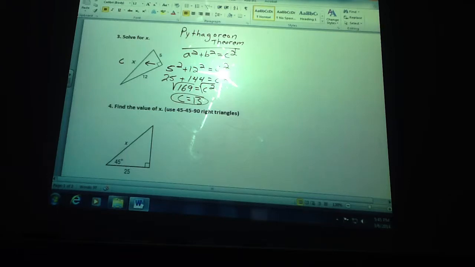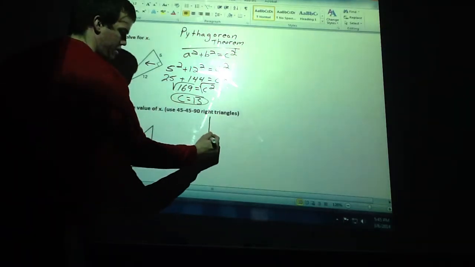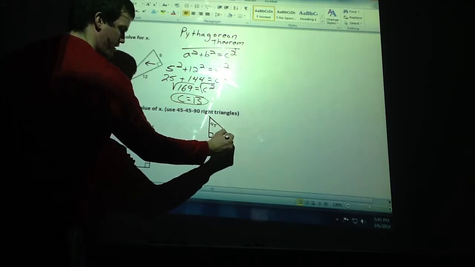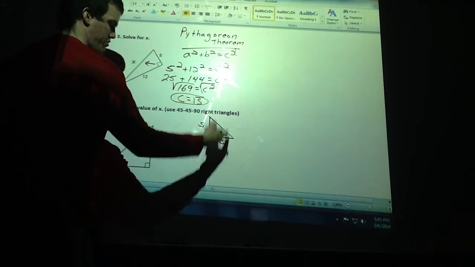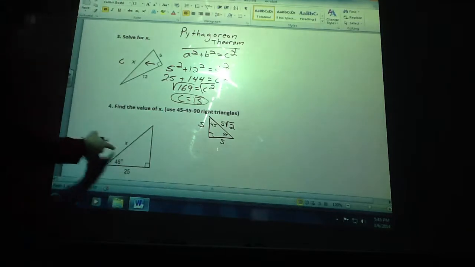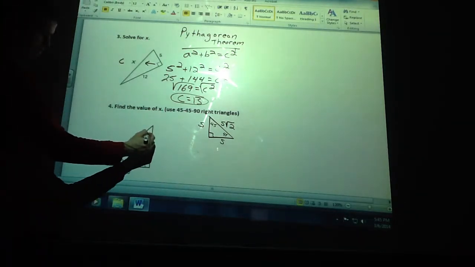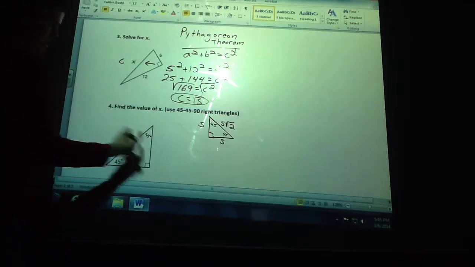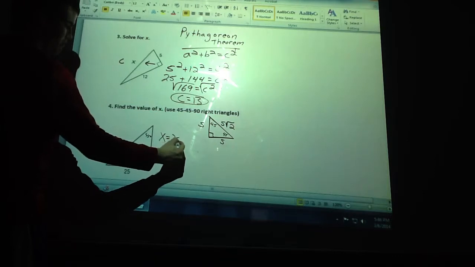Now to look at number 4. Number 4 is a 45, 45, 90 right triangle. Remember, we have a little bit of a trick for this one. So for a 45, 45, 90, I have the short side. Well, to get from the short side to the hypotenuse here, I'll take the short side times the square root of 2. So all I have to do here to find x, well, it's a 45, 45, 90 right triangle. The short side's 25, this long side, or the hypotenuse, is x, so it's just going to be x equals 25 times the square root of 2. You don't have to do any more work. That's all you need to do on that problem. Once you get it 25 square root of 2, you are finished.